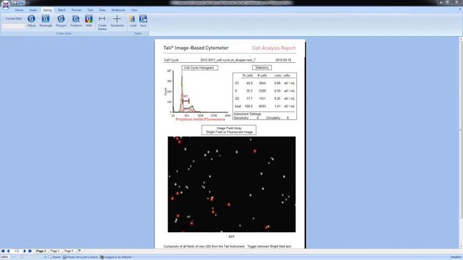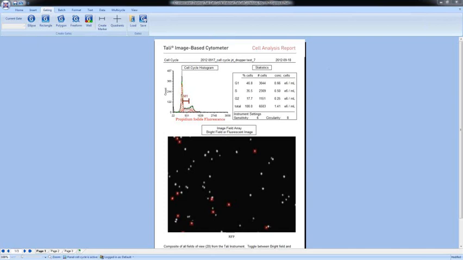Okay, and I see a couple of additional questions about the Tali. The first one is, why was the S phase narrower than the flow cytometry S phase? So the flow cytometer has a very sensitive detector, which also has a very large dynamic range. Part of the reason why we can offer the image-based cytometer at such a competitive price is because we are using cameras to capture the fluorescence information. And so the dynamic range is narrower than a flow cytometer, and that then narrows the S-phase distribution.